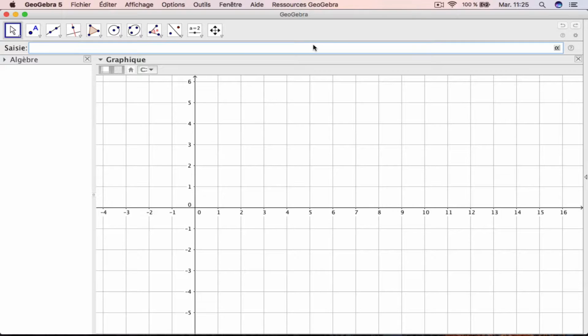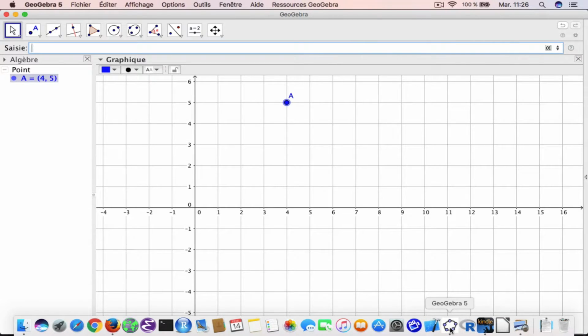So for example, let's say we have the point A, coordinate 4, 5. It's 4 steps on the right, on the x-axis, and then 5 steps up on the y-axis. We've got the point A. That's the way of representation. We choose a number for x and a number for y. Donc 4 pas vers la droite, puis 5 pas vers le haut, c'est la façon de représenter le point A de coordonnées 4, 5. Donc nous avons cette façon de représenter qui est de choisir un nombre sur l'axe des x et ensuite de choisir un nombre sur l'axe des y.